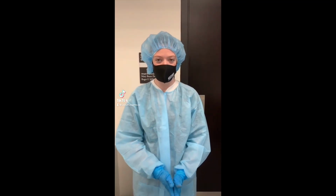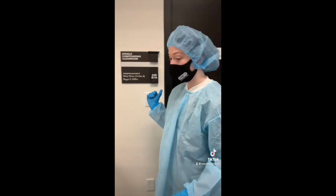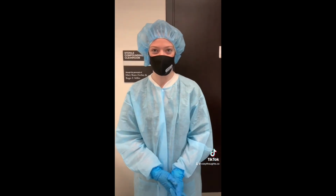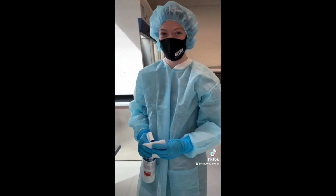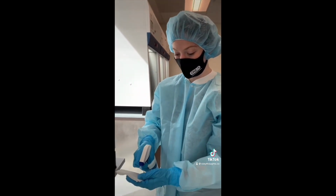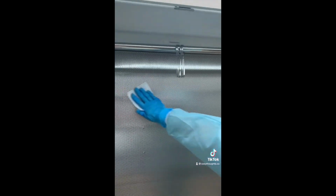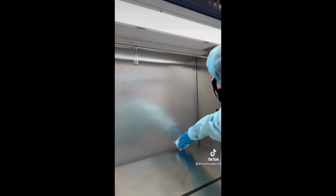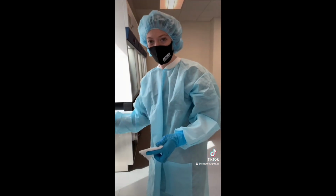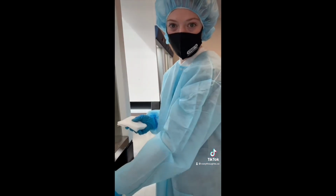Now we will be going into the clean room, which has better air quality, so it makes the product more sterile. So now we are in the clean room, and first we have to clean the IV pump. Wipe down all of these materials again.